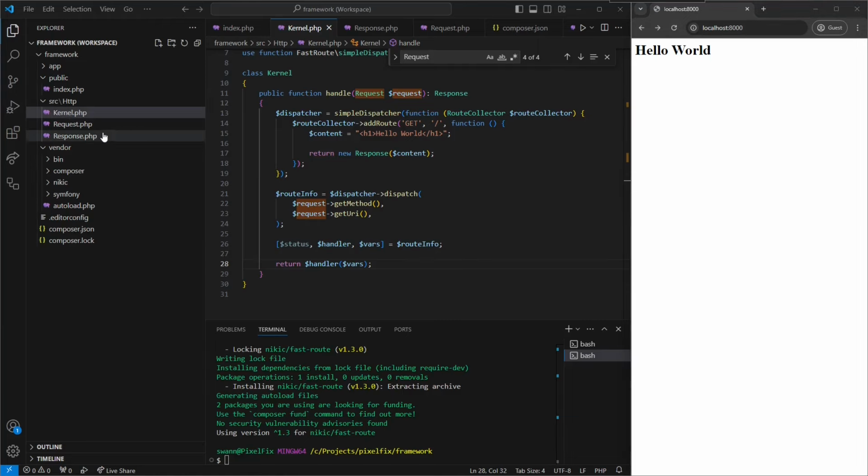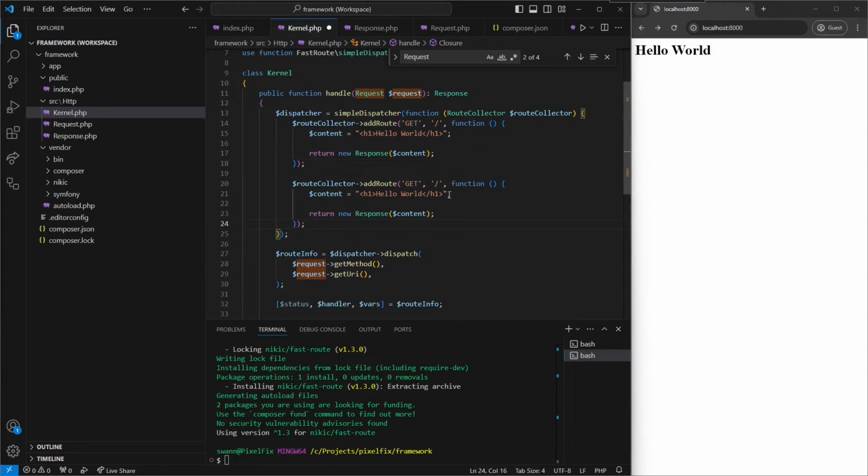So next what we want to add is something that is more of a dynamic route, because we're not always going to have static routes. We're going to be able to pass variables and stuff like that into a route. So we need to handle that somehow. So what we'll do is we'll just copy this route. And then let's say we've got some books, and then we're going to look for a book ID, and then the book ID should be anything with 1 or more digits.